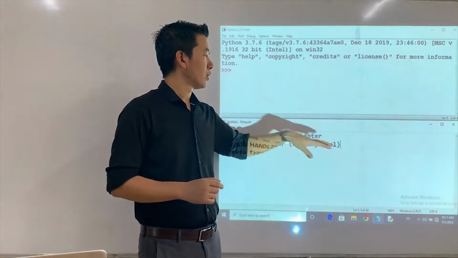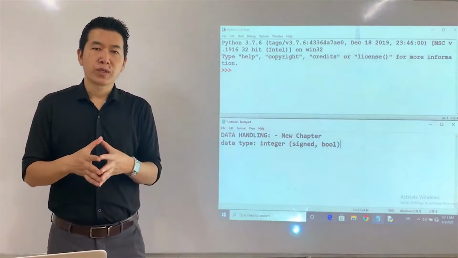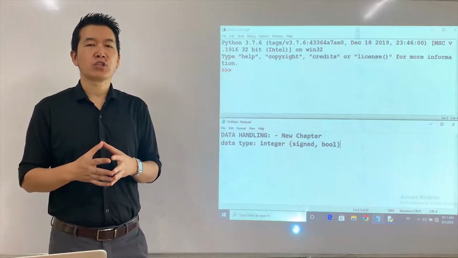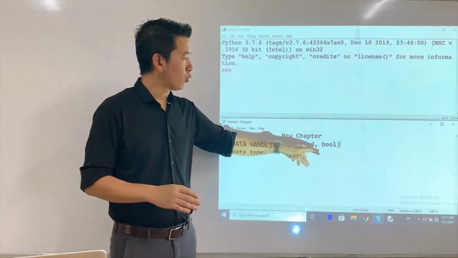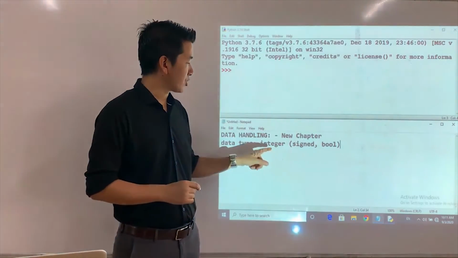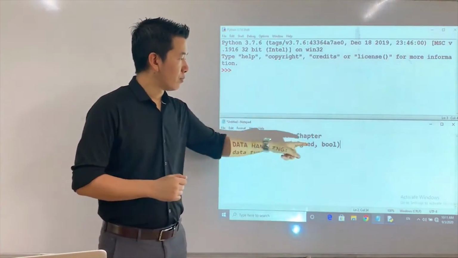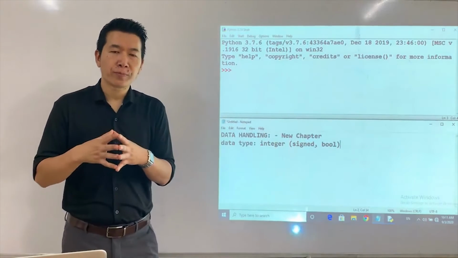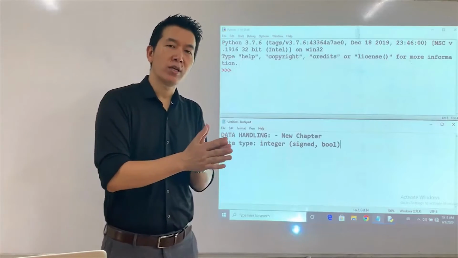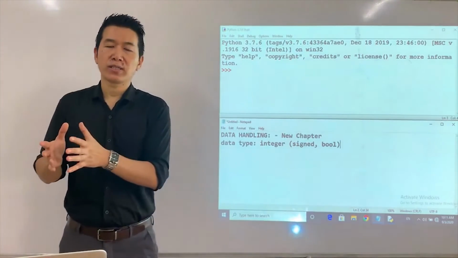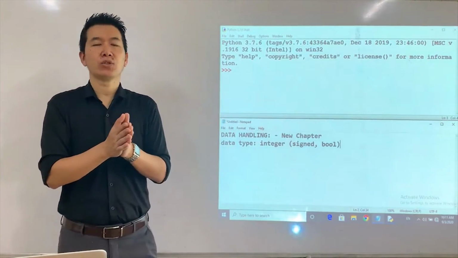A bool, as you know, has two boolean values. The first one is true and the second one is false. Bool is treated as a subcategory of integer because the bool value of true is internally represented as 1, and the bool value of false is internally represented as 0.